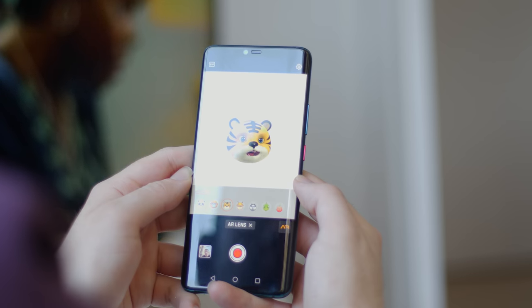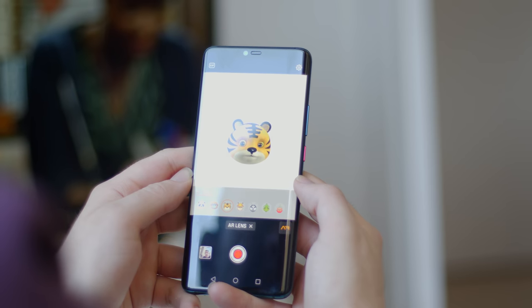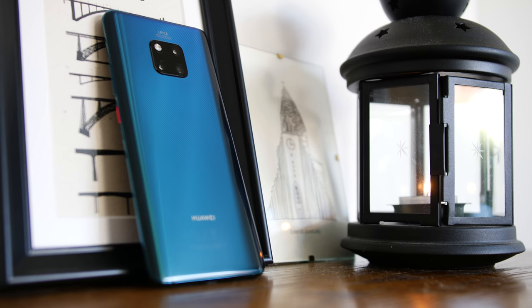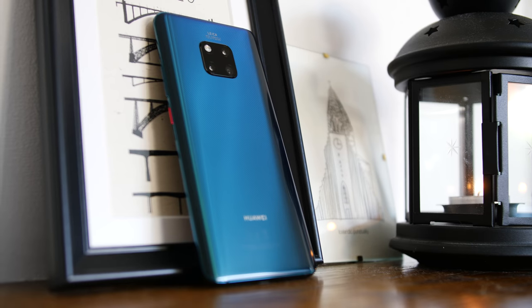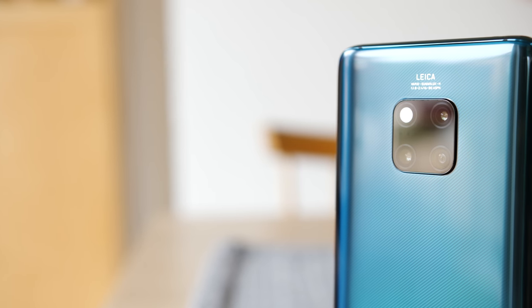This leads me to the camera AR modes, which were mighty impressive at the live London keynote. The AR lens mode enables you to create 3D Qmoji — the best Animoji rip-off on the market — though it's still a massive gimmick and not something you'd use more than once or twice. Overall the camera setup is a beast; you've got serious grunt and I love the flexibility it offers. Huawei are clearly upping their camera game and whilst it isn't perfect, it's moving the ball for Huawei faster than some of the chasing pack.